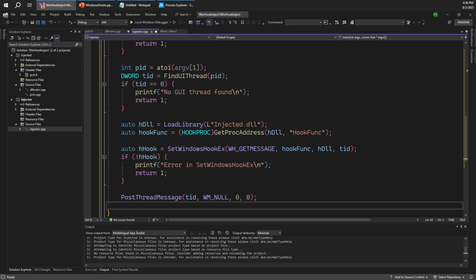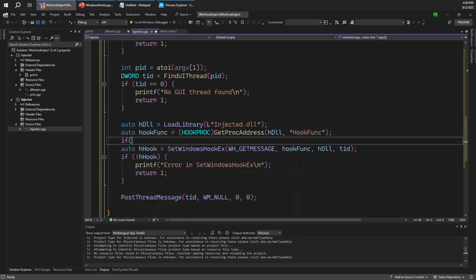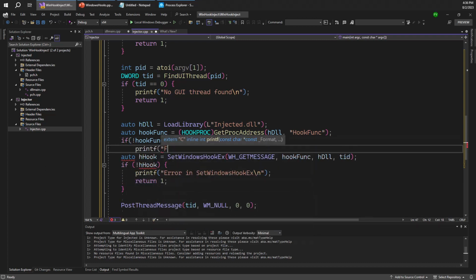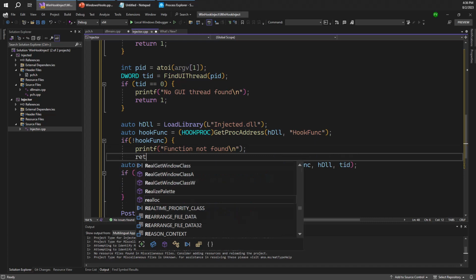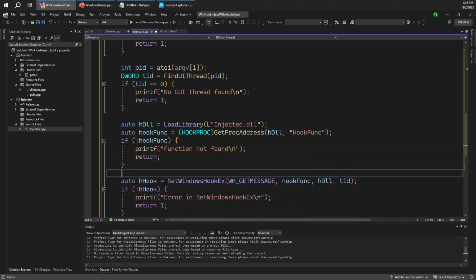There are a few things that are still missing. First, we're talking about the DLL itself. What is that DLL supposed to be doing? We need to implement this function called HookFunc, which we promised would be there. In fact, maybe it would be nice to actually check that. If that doesn't exist, then of course, we can say function not found, so we can't actually connect to this function. We can do that even before trying to call SetWindowsHookEx.